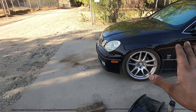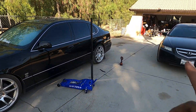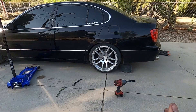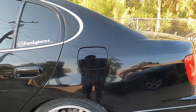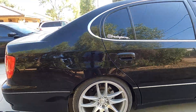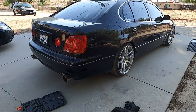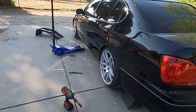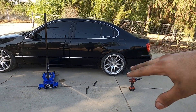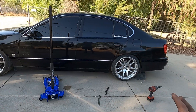I went ahead and messed with the front — nothing eventful on the other side, it was literally the exact same thing. Right now the front is just about level and the rear is just ever so slightly offset — that side over there is still lower. I actually like how this fits even though it's way higher than it was. You can tell right here the wheel is just ever so slightly tucked. The other side is a tiny bit more pushed down, so I'm probably just going to lift that side maybe a quarter inch and then it should be square. I still want to test fit the rear tires on the front just to make sure they fit.